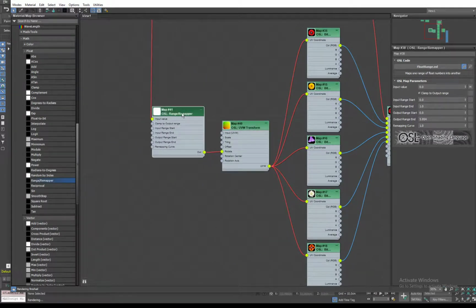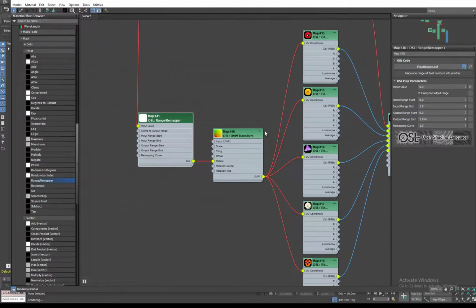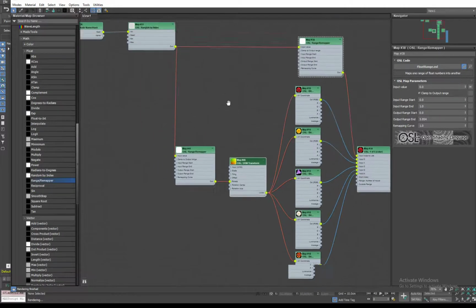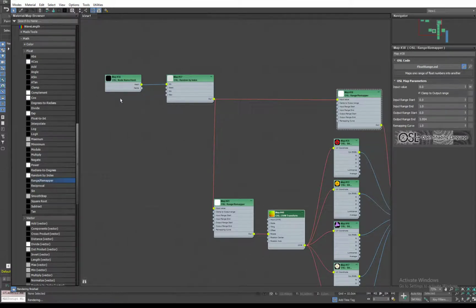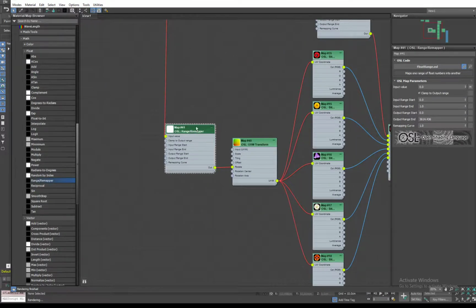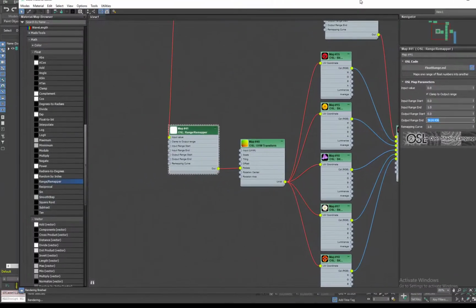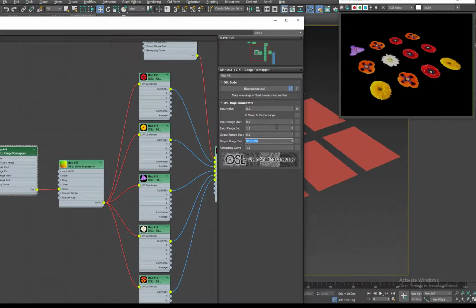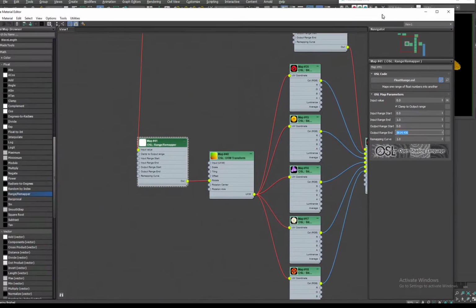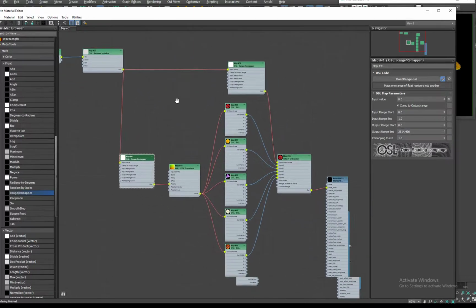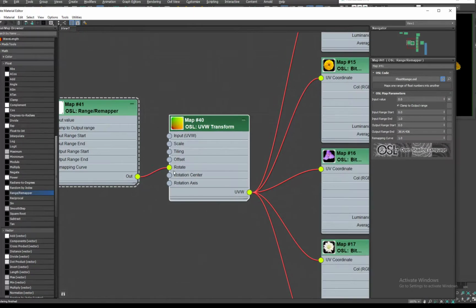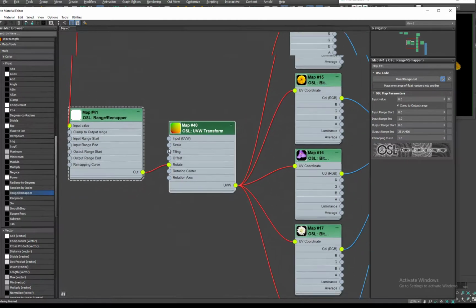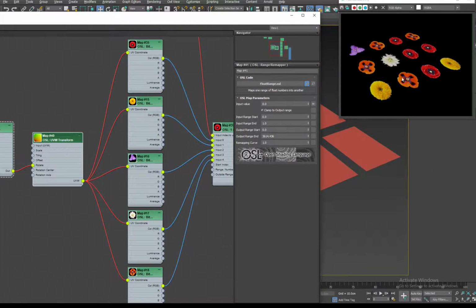And the way we introduce a random rotation of all these is we take a UV transform, pipe them into the UV coordinate, and since we use an instance based randomizer, we can use the range remapper and just go arbitrarily high to make sure everything is rotated randomly. You can also just use small values, and then the nuance in the random rotation will of course be less visible. We could do the same thing for offsetting and scale. So if we wanted to scale the bitmaps a little bit differently, we could do the same thing.